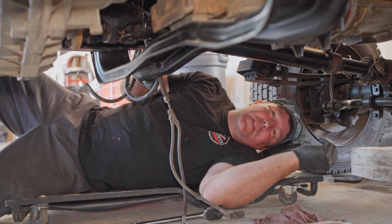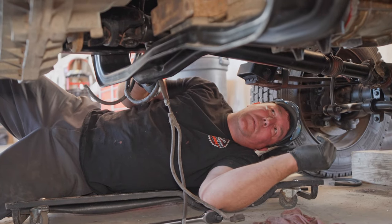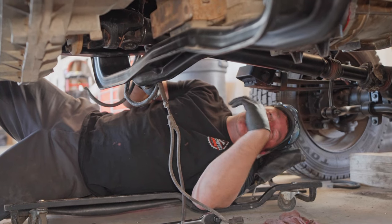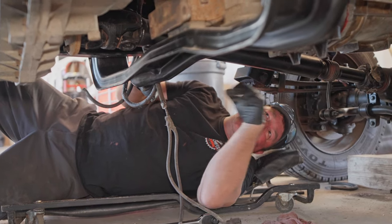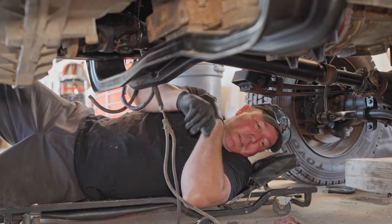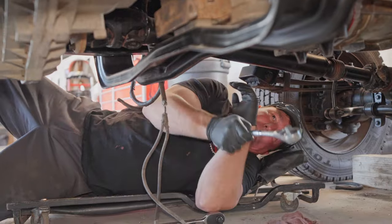I'm gonna go ahead and fill up this transmission. I've just got some quart bottles and a cap on it, so I'm gonna try to pour it in. It's gonna be not the easiest thing in the world. First thing I gotta do though is pull this drain plug out. Nope, fill plug. Not the drain plug, the fill plug.